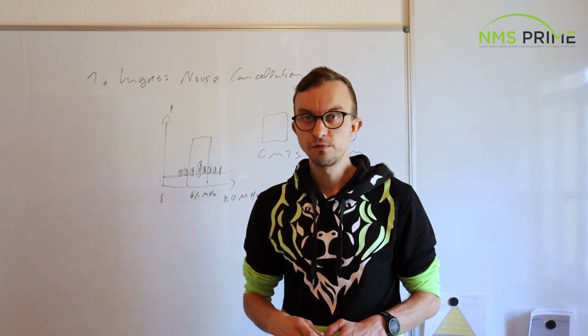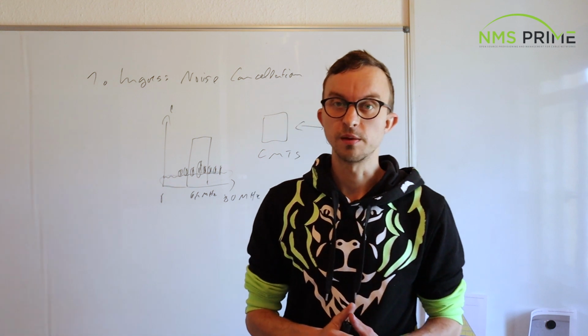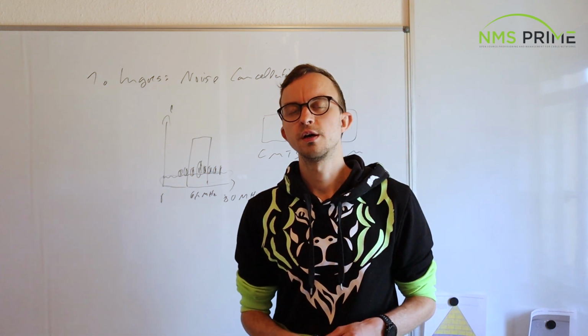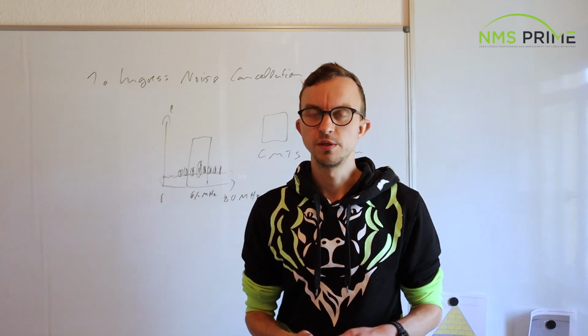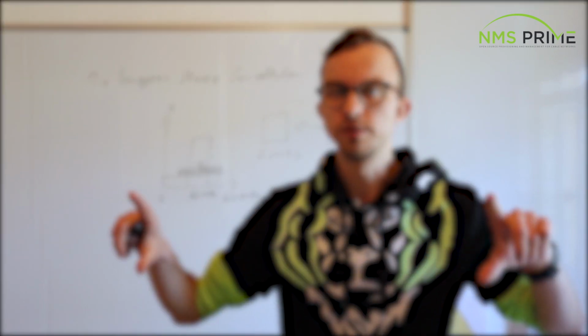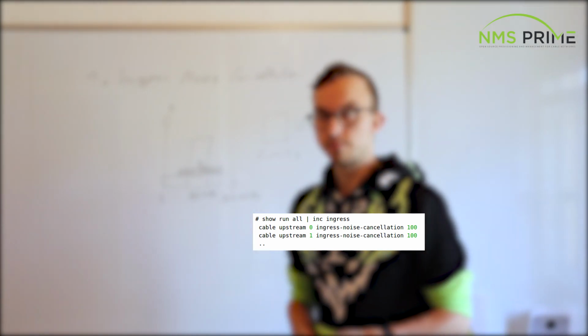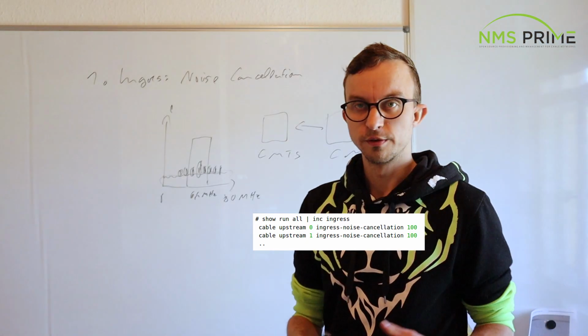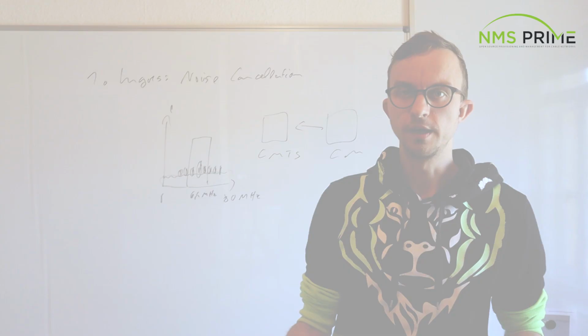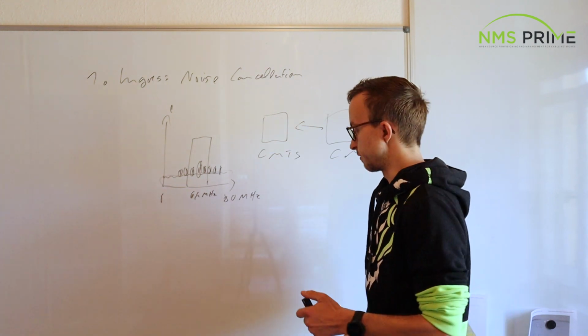I guess at a Cisco CMTS it's enabled by default, but maybe on other CMTSs I'm not quite sure. So just check out the link below and copy the one-liner, or I will print it here. And then check that ingress noise cancellation is enabled, and you will gain some dB depending on the noise ingress at the cable modem and the noises on CNR. So you will gain signal quality.